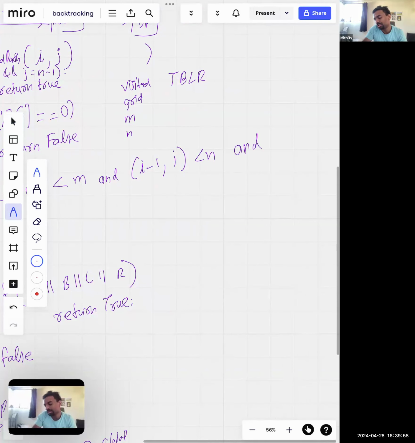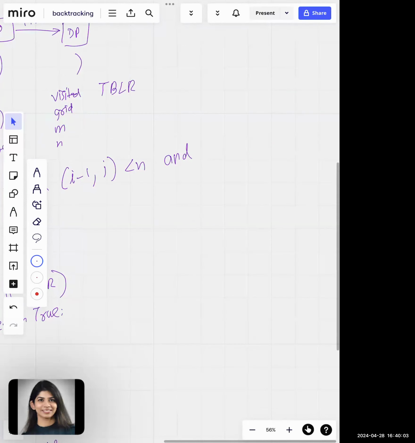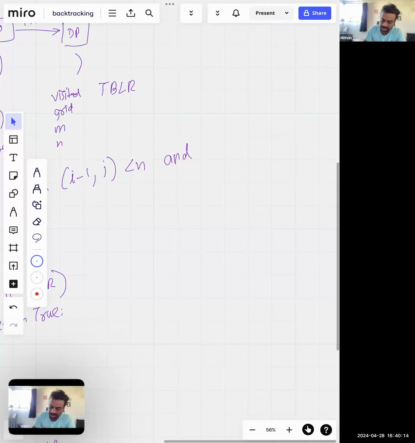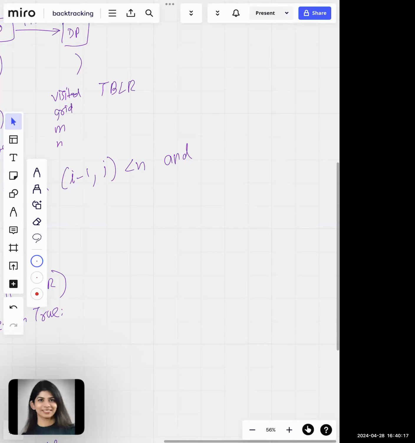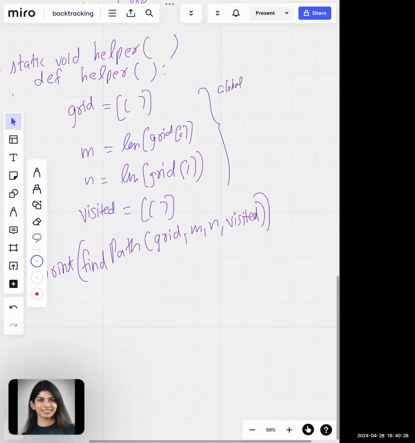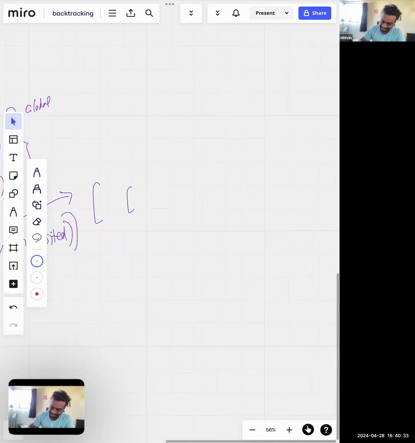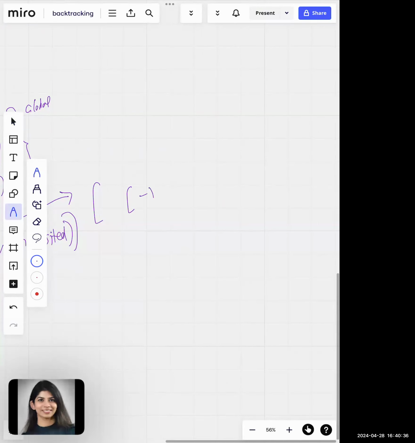And if i minus 1, j not in visited. If it is not visited, then only we will call. Yeah, so remember we created visited as a grid. So let's just use any value, like the default value will be -1, and if it is set as 1, we will consider it visited. So you want to do the crazy thing which killed us a couple of times.